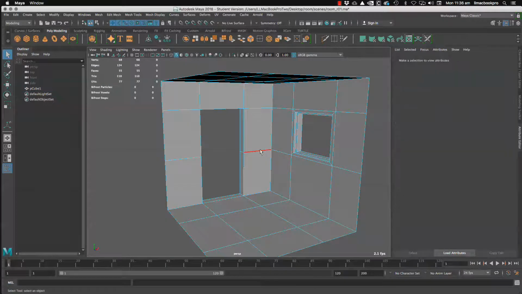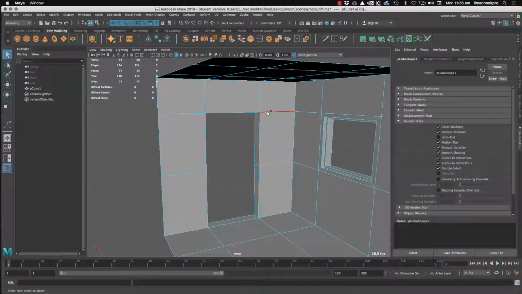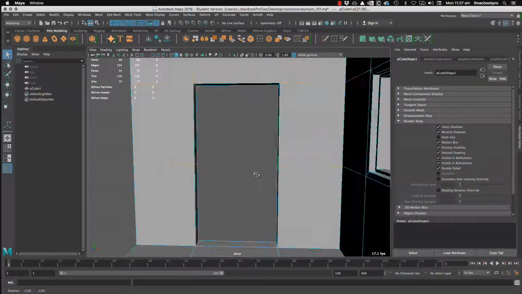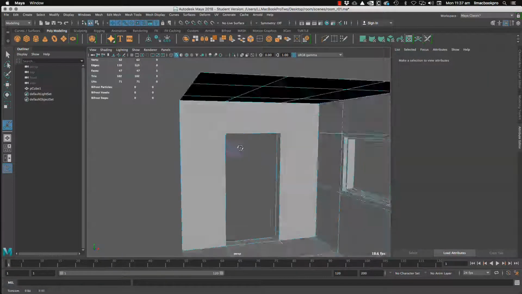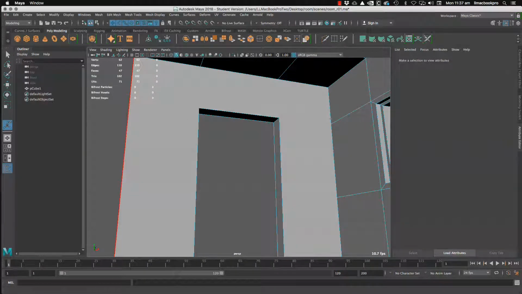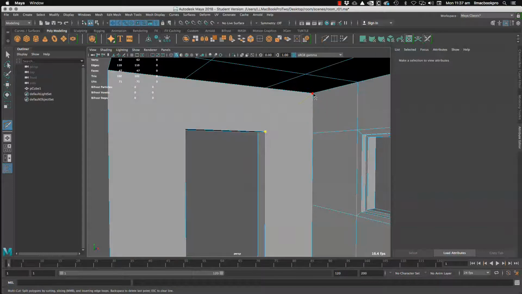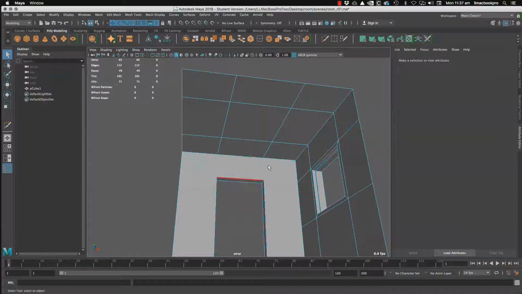What I need to do though is maintain four-sided faces. But I can easily do that going through. I'm going to do it to the doorway first and make sure I get the one on the inside there, like so. And to delete the edge and vertices, I'm going to hold down Control Delete. And so that's got rid of the faces, but now with the same tool, the multi-cut tool, I'm going to come in and just slice into those corners like so, which then retains four-sided faces, although I need to fix the roof up as well, because at the moment I've got extra edges in there. So I'll go 1, 2, 3.